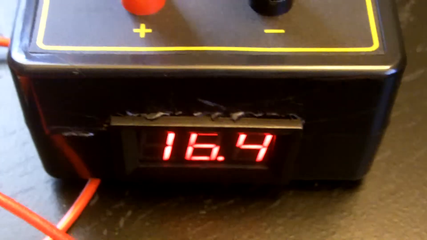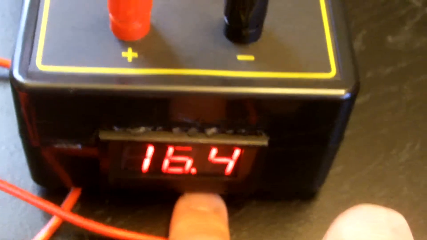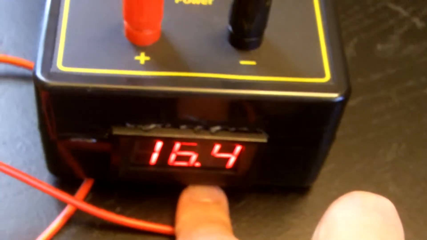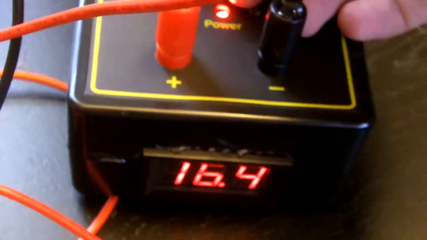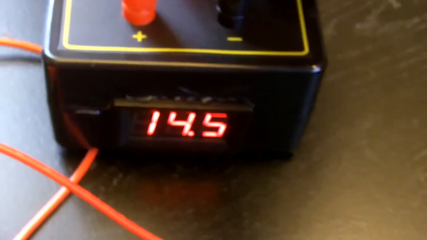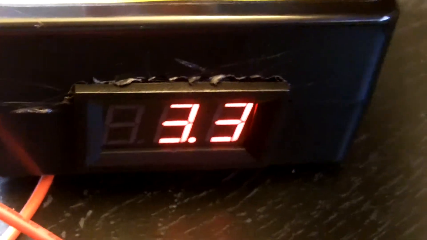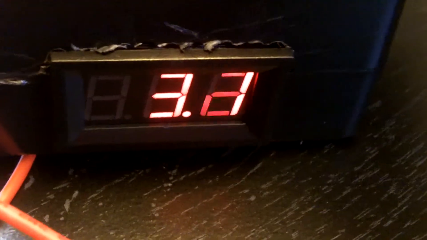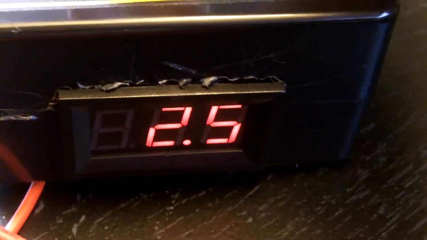So earlier I was talking about how the digital voltage panel meter would cut out after the voltage drops below 2.3 volts. Right now I'm going to go ahead and show you that. So I have my digital multimeter hooked up and we're going to go ahead and check that out. So I have the power supply at its max at 16.4 volts. I'm going to drop that down. It should start to get dimmer.